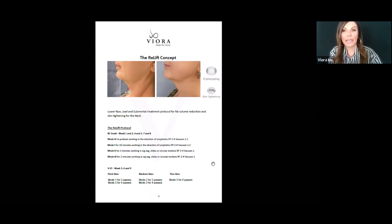But what's so nice is that we have so many protocols, not to make it confusing, but to be able to tailor it to any patient that comes in. Because not every 45-year-old woman or 50-year-old man is going to have the same issues for the lower face. So that's why it's so nice to be able to tailor it to them. So I recommend, just on a piece of paper, I'm going to give you some notes to write down to keep it easy for you.